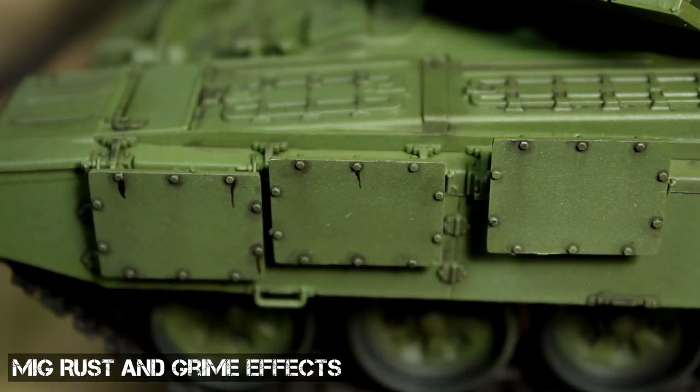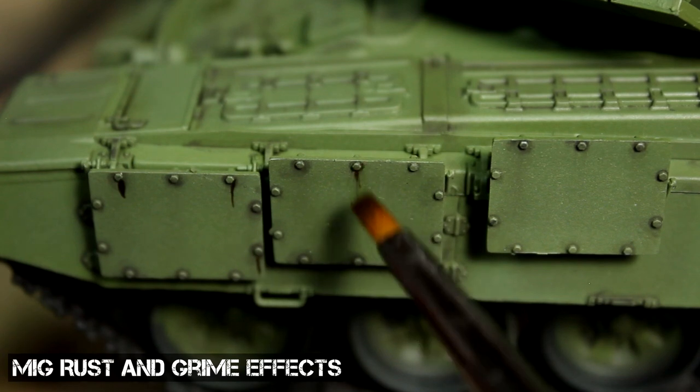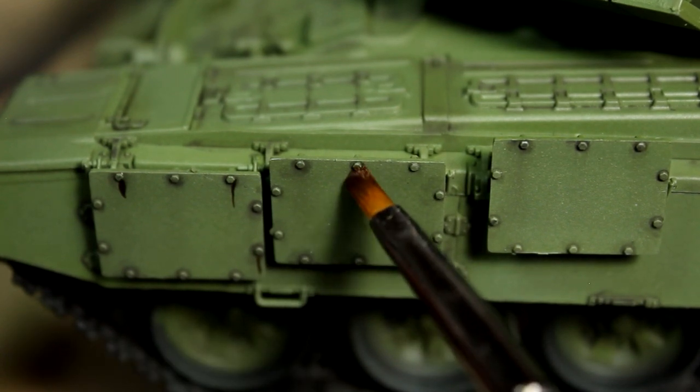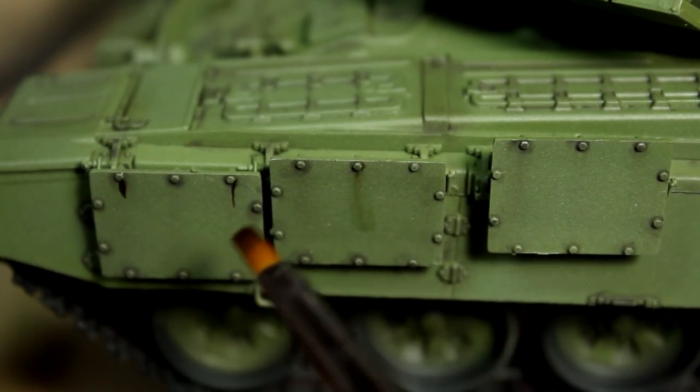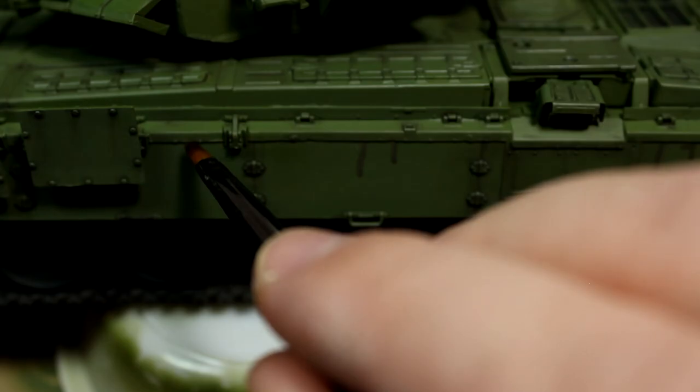Moving on, we're going to do a little bit of streaking. So I'm using some rust streaks and some grime for modern vehicles. And I'm just going to be using a little bit of odorless thinner and dragging these down from raised portions like these rivets and this side applique armor.